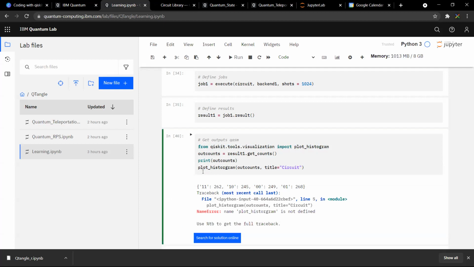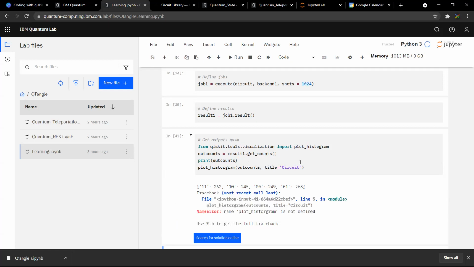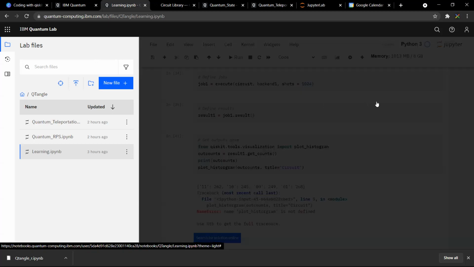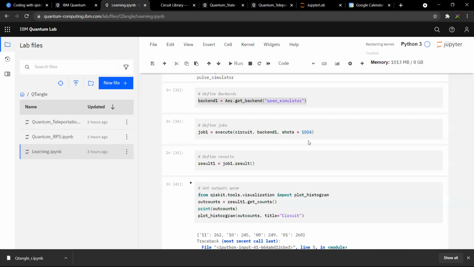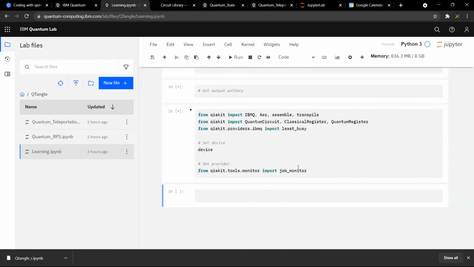This is weird. This should not be happening actually. Give me 1 second. I'm going to try restarting the kernel and see if it works like that, because I have imported plot histogram too.